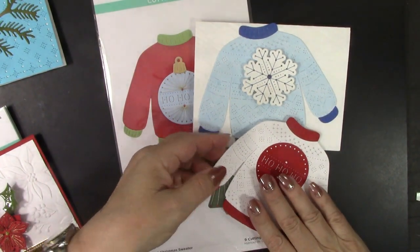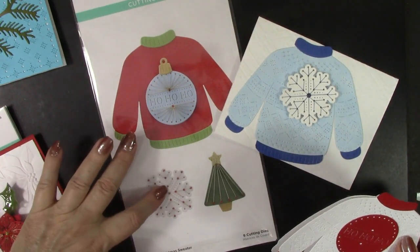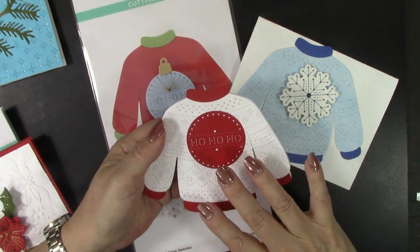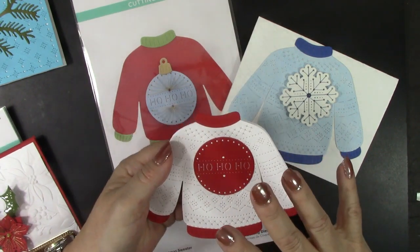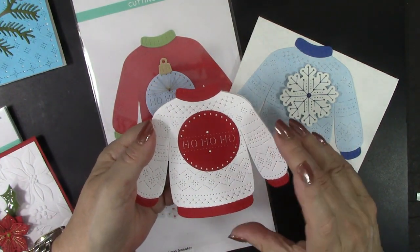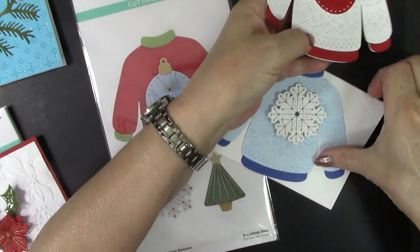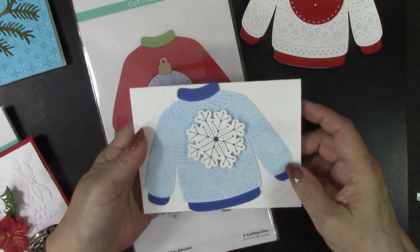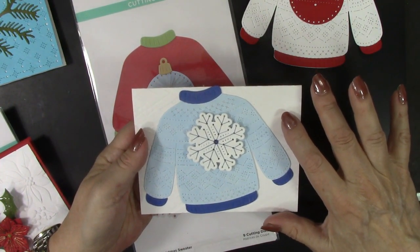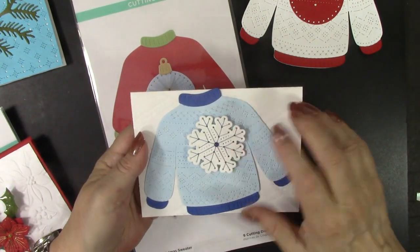Here's a pair of cards I made with the Stitched Christmas Sweater die set. This die set can be used for shaped cards like this one, and this die can be sewn or not. So in this case, I just made a really cute shaped sweater card. It is also cute on an embossed A2 background, and here I did stitch this snowflake.